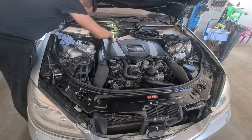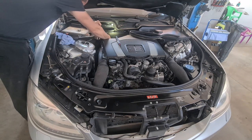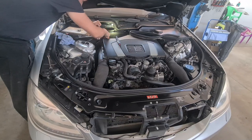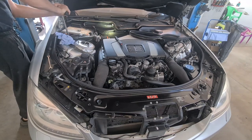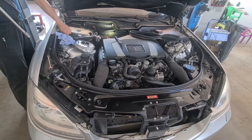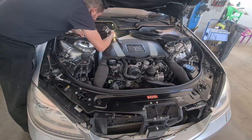Before I attempted this, I had already removed the terminals from the 12V battery, which is located in the rear part — or better to say in the back rest of the rear right passenger seat — that you need to access from inside the trunk. One of the ground cables crosses directly in front of the high voltage battery and is fastened there with a 13mm nut and some plastic brackets.